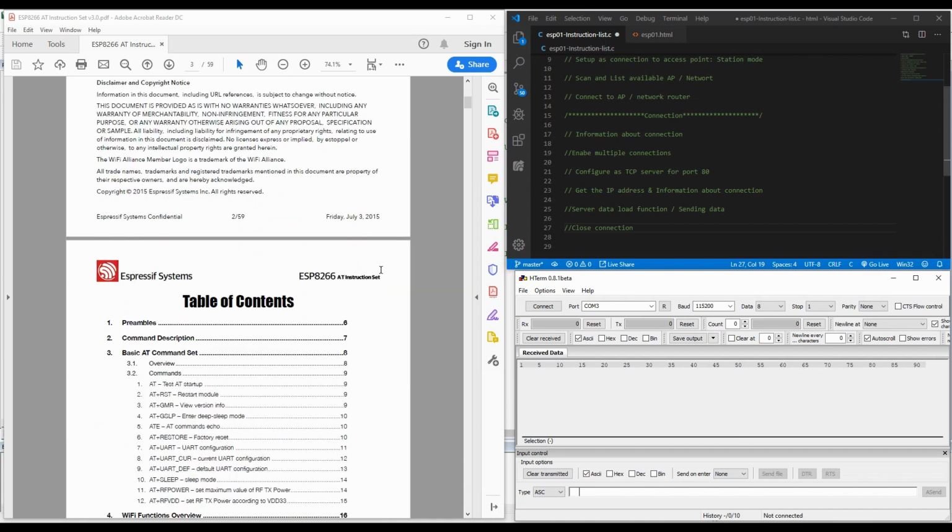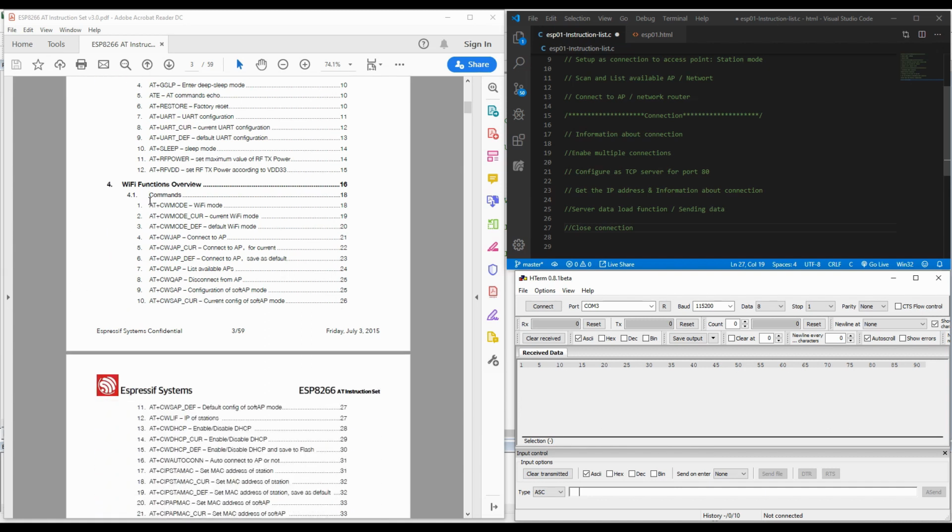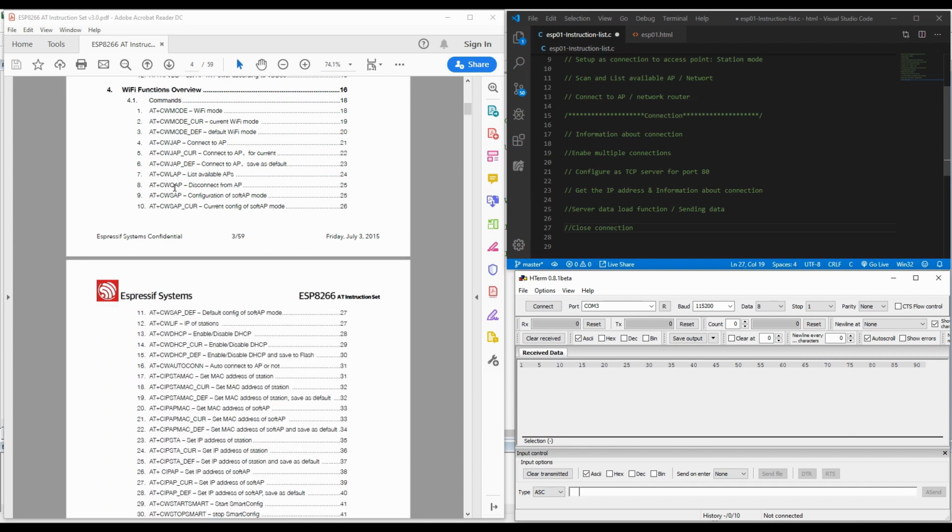going through the manual. So as you can see, we have the basic AT command set. This is mostly about the configuration of the ESP01, the hardware itself, how it will communicate. The next one is about how to communicate with the Wi-Fi and how to use it.